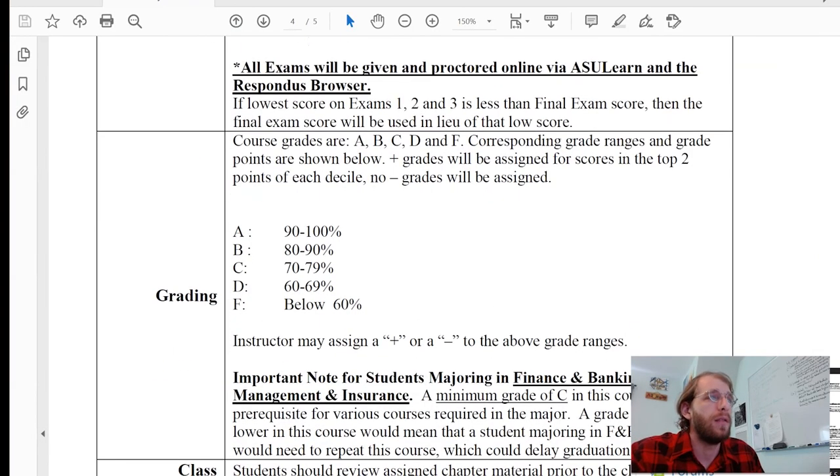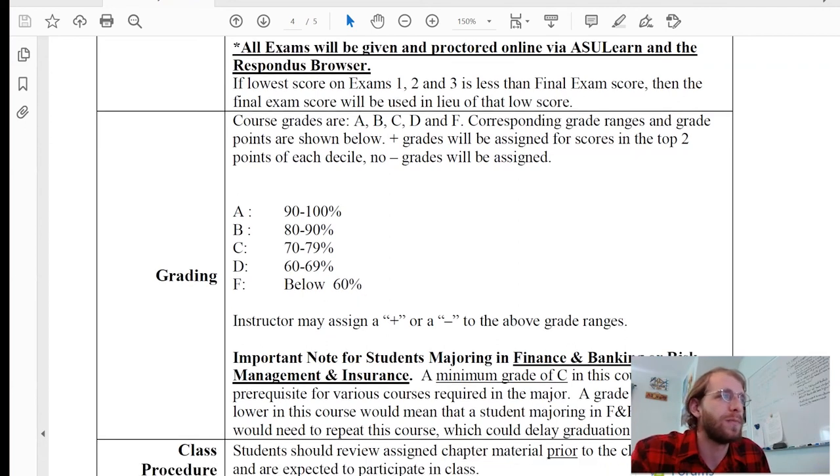Exams. This is an online class, so I don't expect this to come up. There aren't any makeup exams. If you miss an exam for some reason, the final will replace that automatically. That'll be your one exam that gets replaced, so you don't have to worry about that. Obviously, laptops are required during the exams, so some of this is not pertinent to the online version of this course.